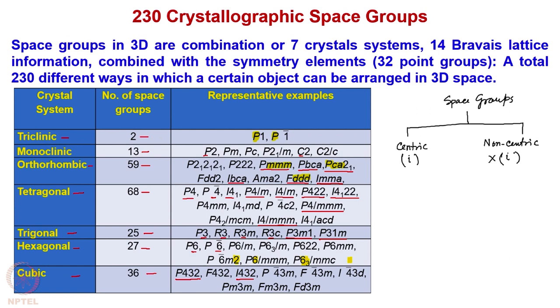But then there are point groups which do not have I but can have a mirror plane. For example, Pm, Pc, Cc are non-centrosymmetric. Similarly, P2, P212121, P222 are also non-centrosymmetric but without mirror planes. So the non-centric space groups can be subdivided again into two different subclasses, achiral and chiral. Achiral space groups may contain a mirror or a glide, and chiral space groups will not contain any mirror or glide.